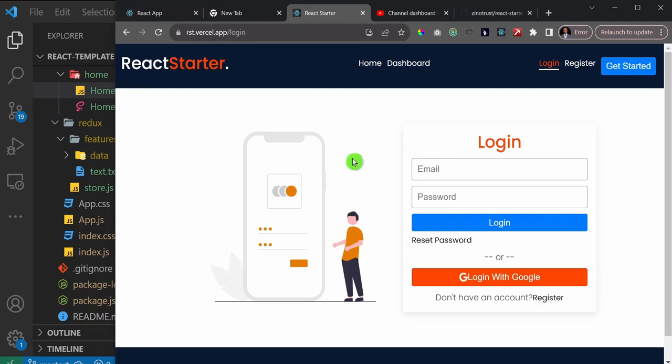All right, now before we work on the auth pages, which is login and register pages, we need to build a component that will be reusable, and that's a card component. So if you look in this login page, you'll notice that we have this card-like feature around the login component itself. So we want to build that now.